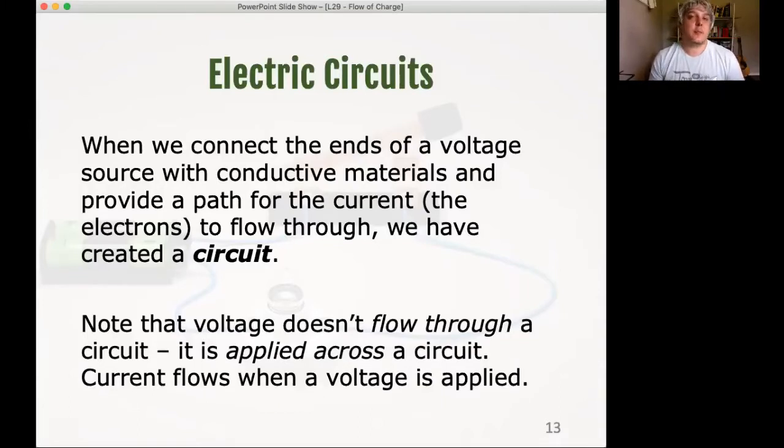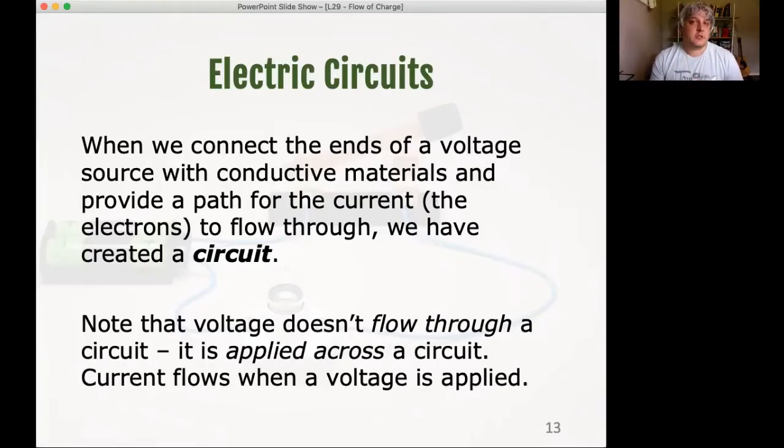That's all a circuit means. A circuit is a pathway for electrons to travel from the negative end of a voltage source to the positive end of a voltage source. That's it. Generally, you're going to put components and other things in the way, and you're going to use the energy of that battery to power those components. But regardless, even if it was just a piece of wire, then you have a circuit.